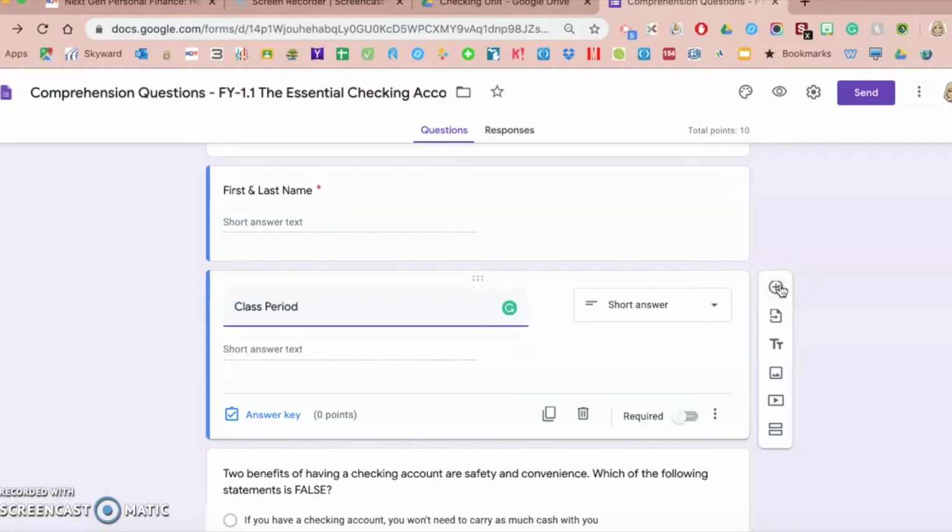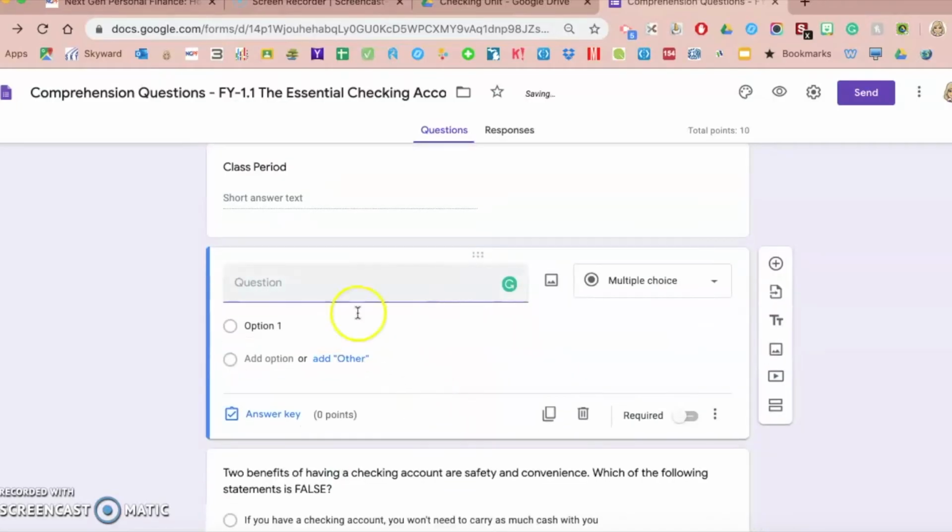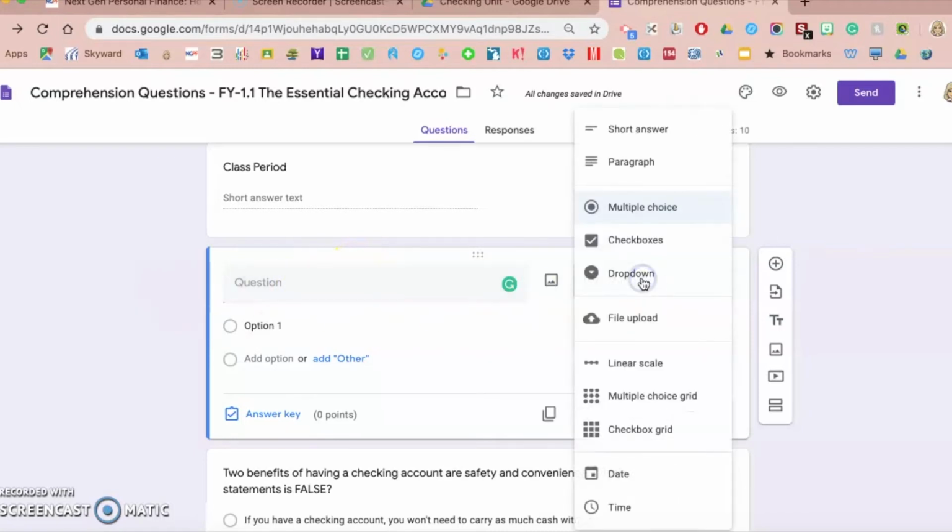So if you take one of their assessments or their fine print activity or even an exit ticket and you want to add more to it, you can click on that little button and it will automatically add a field in here for you to type whatever question that you want to in this cell, and then you can choose what type of question you want it to be. Do you want them to answer in short answer, a longer answer like a paragraph? Multiple choice allows only one correct answer, where checkboxes allow you to pick multiple answers if need be.